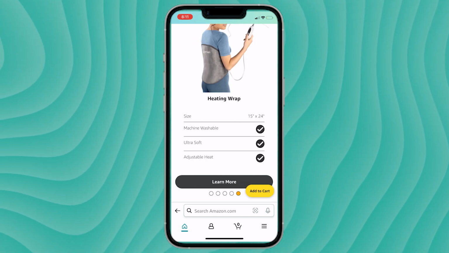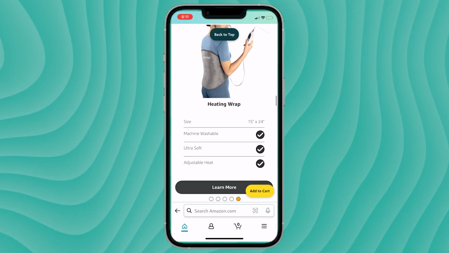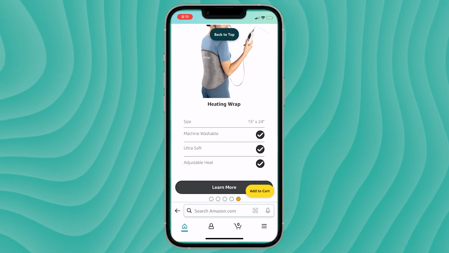So pretty much the same. It's giving really clear information. It's not crowded and clustered like your regular basic A+ content. Look at how they've optimized it for the mobile. They've made it a lot more narrow so that the information that the seller is giving out is not cramped up.